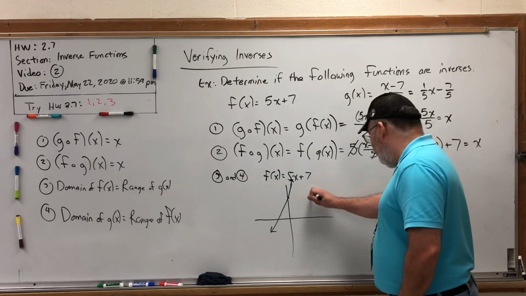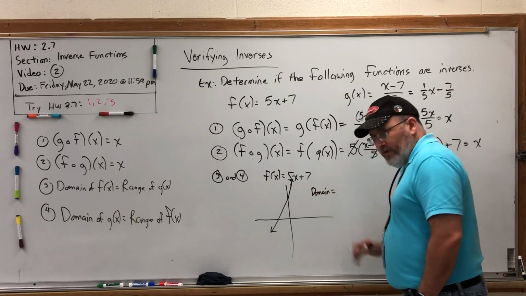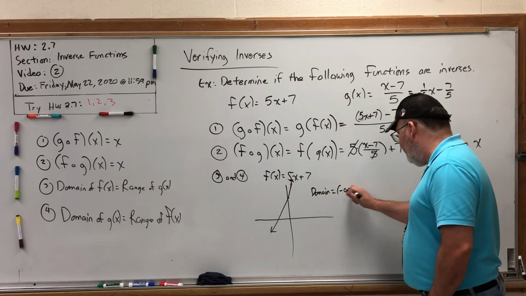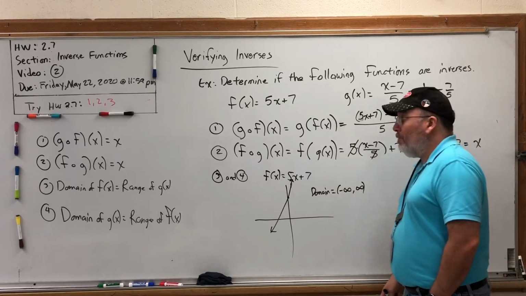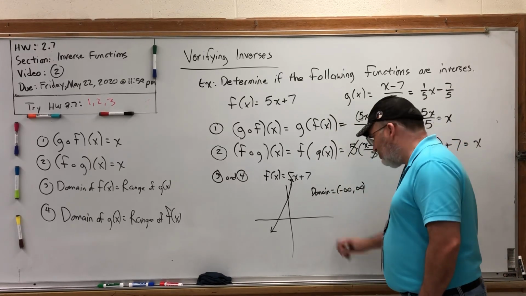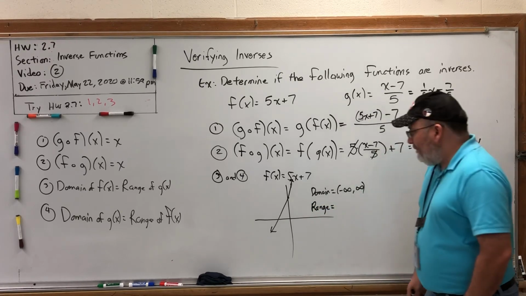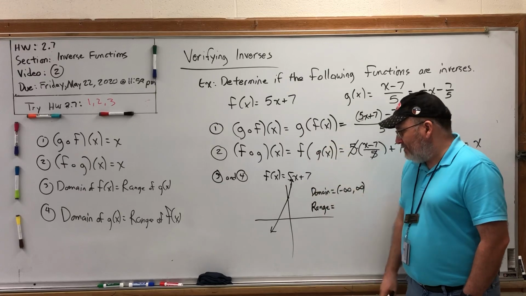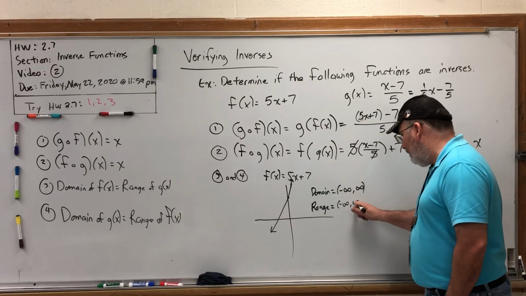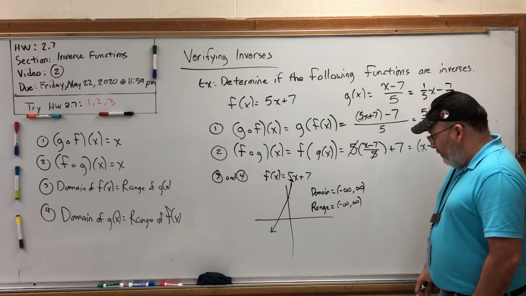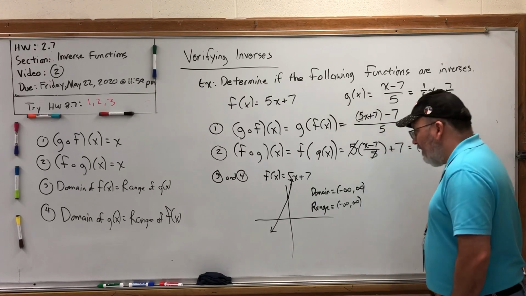So what is the domain of f of x? Well, this line goes forever left and right, so it's negative infinity to infinity. But we already knew that because it was a polynomial function. All polynomial functions' domains are this. But what's the range? Well, from a graph, the range is the lowest to the highest. This goes forever down and forever up, so the range is also negative infinity to infinity. So this means we can put in any number, but we can also get out any number from f of x.